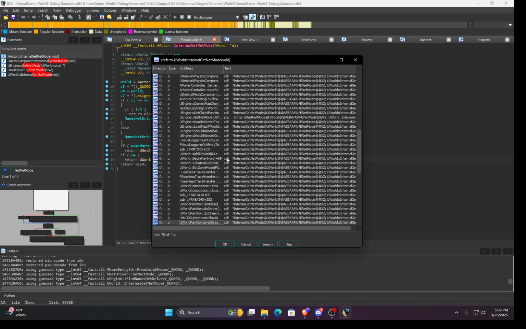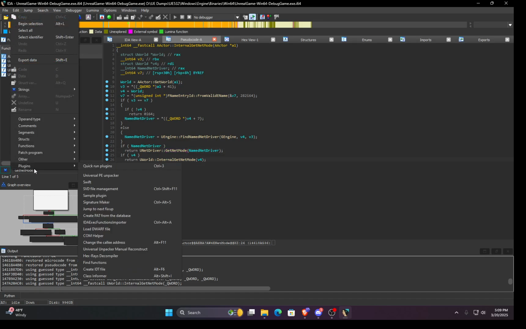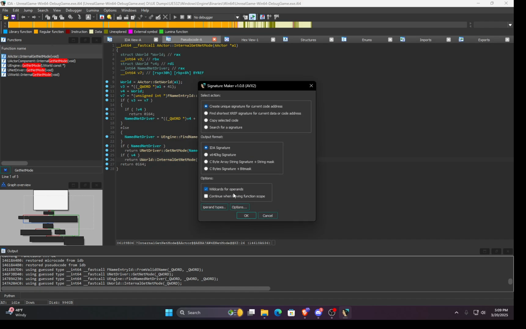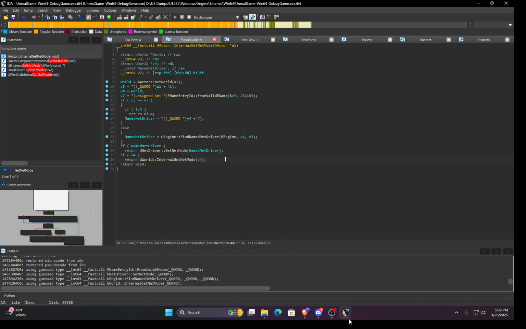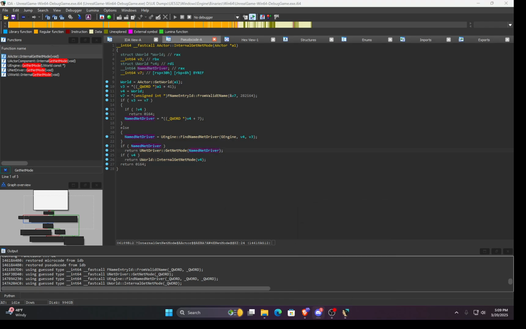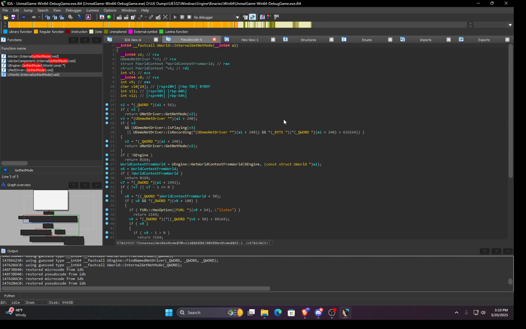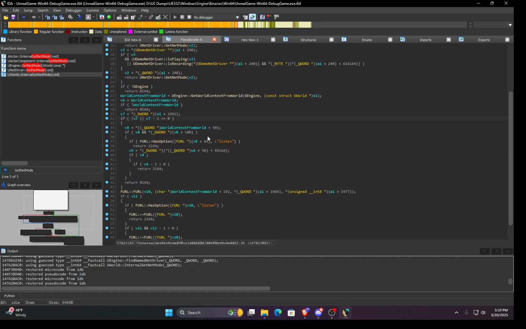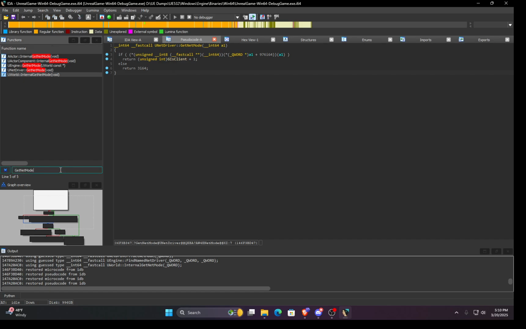And you can even make patterns if you have a SIGMaker plugin. I may leave a link to that in the description, but this is for 8.3 IDA, so there may be better signature plugins you can use. But yeah, that's pretty much how you get a UE dump and what it's useful for. Stuff like that, really understanding how the UE structure works, and it can even help you to get certain more unknown offsets.